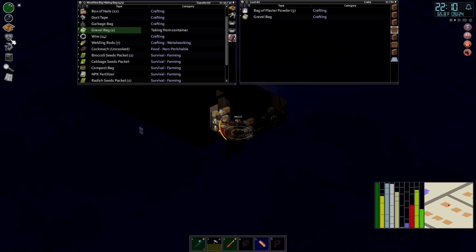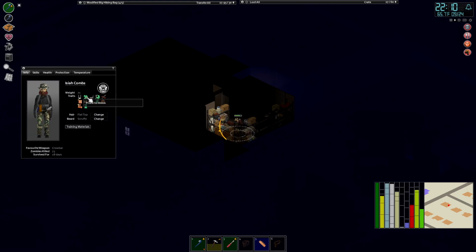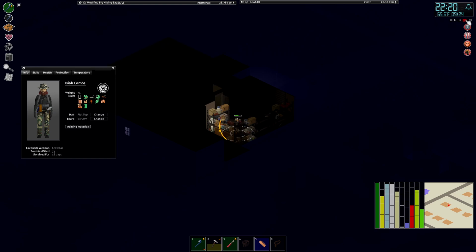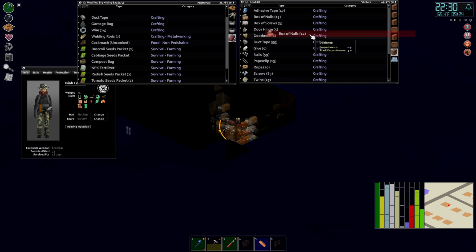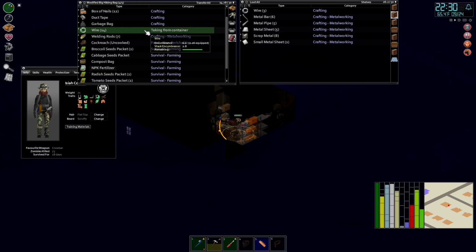Oh man, see how slow this is going? I'm underweight. That's the all thumbs trait, making that take forever. I figure because I can just do this, that it wouldn't be a big deal. Okay, no nails fit. Wire goes here, as do welding rods.